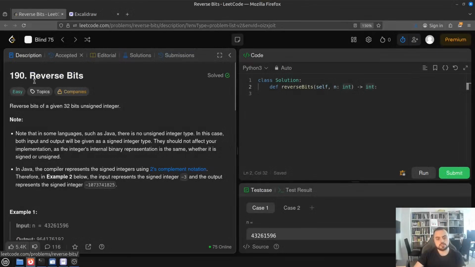Leetcode 190 reversed bits. It's an easy problem, but only if you are well versed in bitwise operations. And for most of us, we operate mostly in the realm of higher level languages and higher level concepts. And even though those are the most fundamental concepts in computer science, in programming, and so on, we don't really use them that often for most of us.